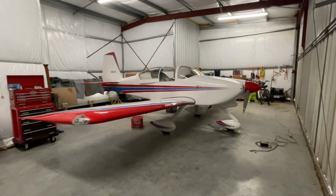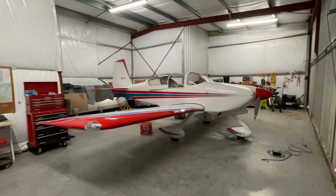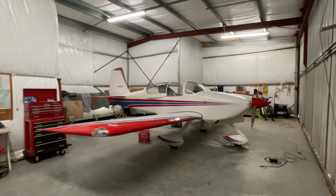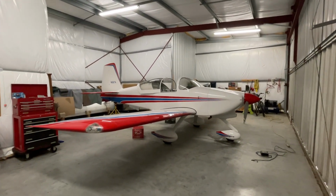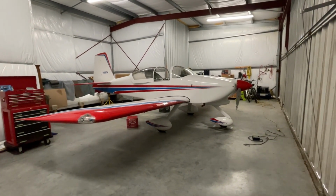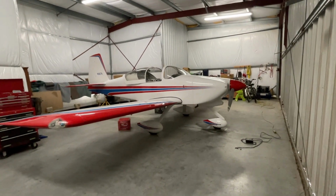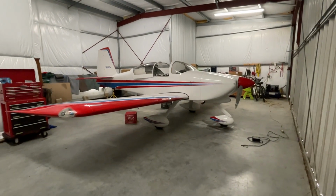In the hangar view of RV-7A, November 567 Alpha. I think I said earlier, 410 hours total time, everything: engine, prop, and airframe. Compressions, just did those: 78, 79, 79, 78, over 80. Just checked the cylinders with a bore scope, nice hatch marks, good clean exhaust valves, intake valves, they're nice as well. So there you have it.